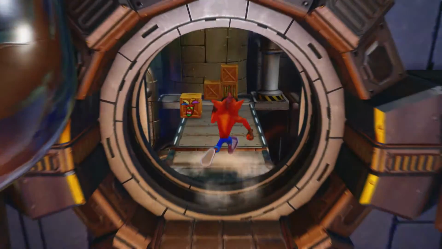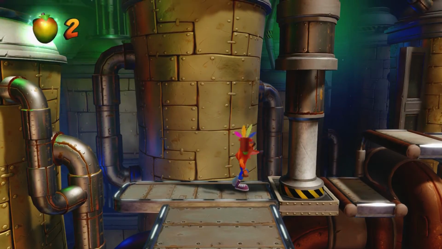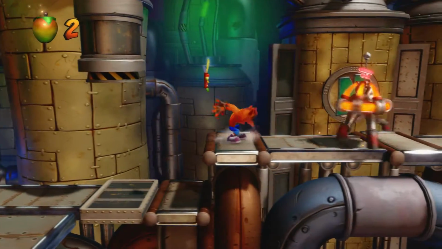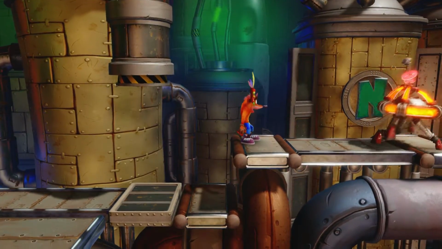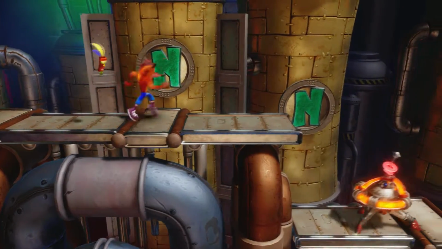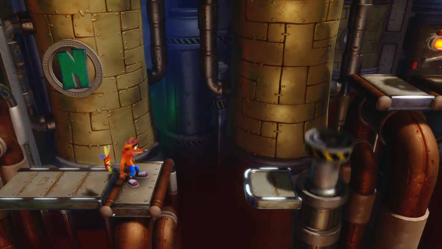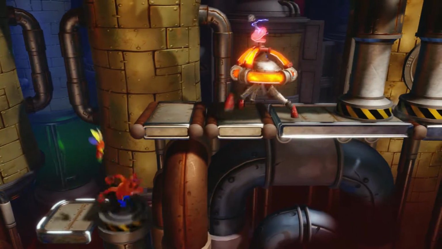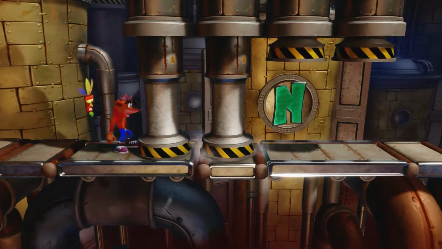Okay, so the clear gem for breaking all the boxes on this level is probably the hardest clear gem to get in the game. So just be aware of that. This one is tough. So we got a new enemy here. Don't spin on him, but you can slide to take him out. And I don't believe you can jump over them, so you got no choice but to destroy them. Well, not destroy them, but to knock them out of the area.